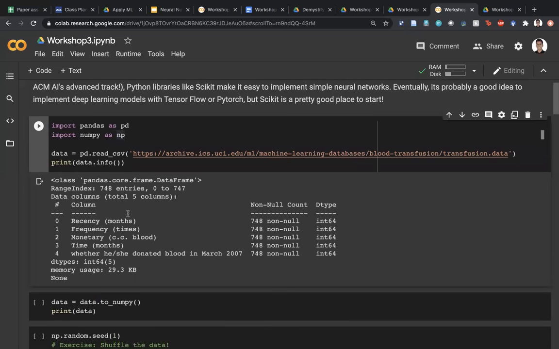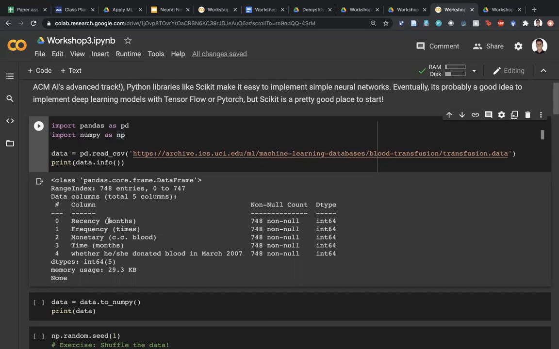If you look at the columns in this data set, let's first discuss what the data set is. This is a blood transfusion data set. A medical center has data about previous donations made. The idea is that if you're scheduling a new blood drive, you want to predict which people are most likely to donate blood again. That's often needed because blood is often in shortage, so maybe you want to target those people who are likely to donate again.